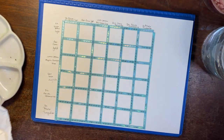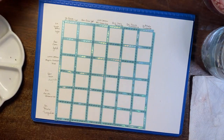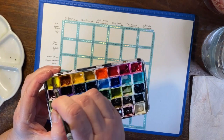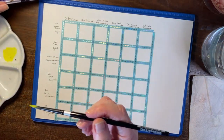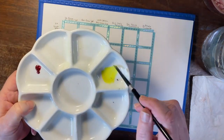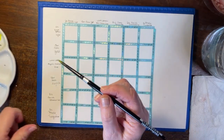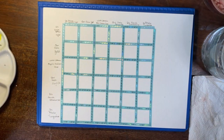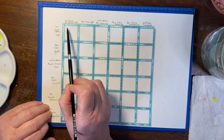So what I'm going to do in this particular way of mixing the colors is starting with a Hansa Yellow Light, which is a cool yellow. So each color, they're the primary colors. There's a cool and a warm yellow, cool and a warm red, cool and a warm blue. My warm yellow, I'm not totally certain of. I'm doing this as a bit of an experiment to see how it turns out.